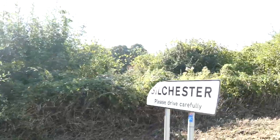An absolute freight train. It's even worse on these wheels. One's hit the Silchester sign. And the throttle, obviously the position of my thumb, it's a lot less travel for the same sort of acceleration, so I either need to get used to that, or in the VSC software I can change the throttle curve slightly to compensate a little bit, because at the minute I'm only using about a quarter of the throttle.